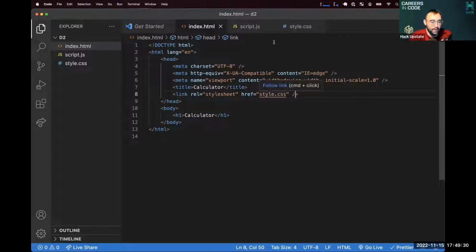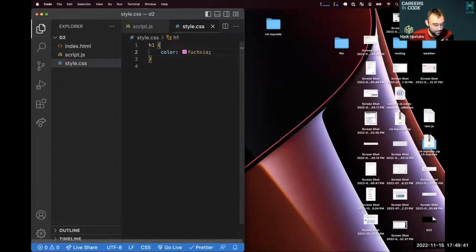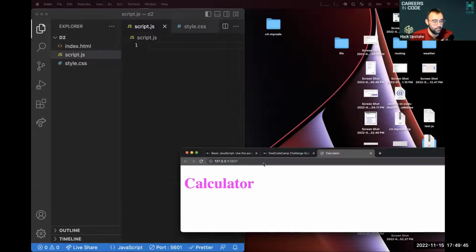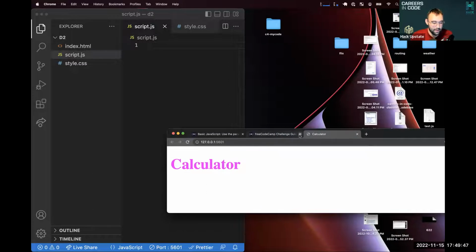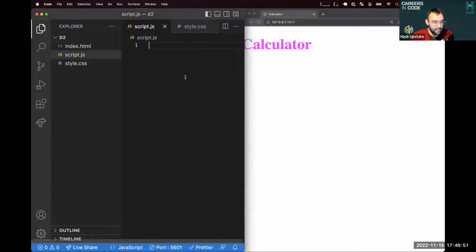I am going to head over to my style.css to make sure the link is working. I'm going to target my H1 and make it the color fuchsia. Feeling pretty in pink tonight. And I'm going to go live and make sure that my calculator is showing up in a pretty pink.